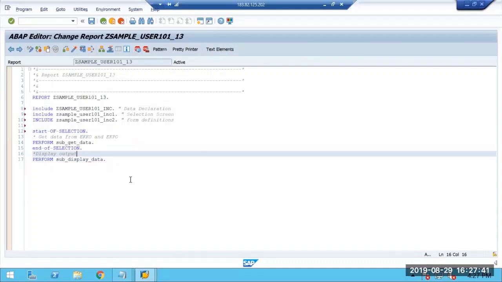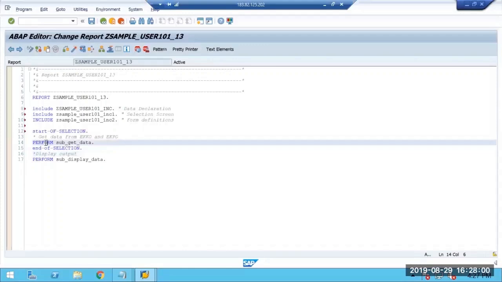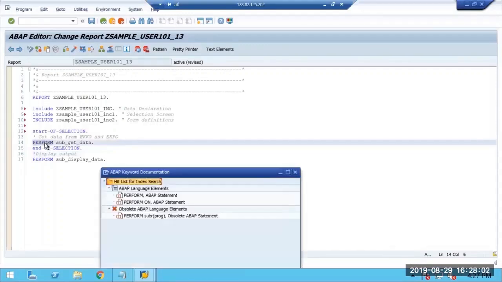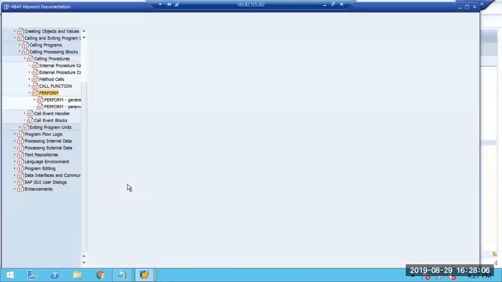Any questions here? Raju asks: can we pass parameters to these subroutines, like P1, P2? Yes, you can pass them by using parameters. You just try that. I will show it: go to F1 and you'll get a couple of example programs.